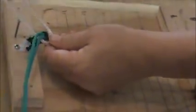So just for wiggle room, I did 8 feet of blue and 4 feet of the white for the fusion part. Now you want to put the white around your little buckle like that. Make sure it's even.